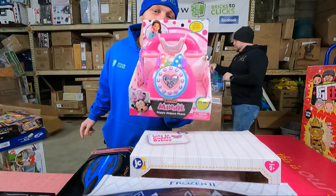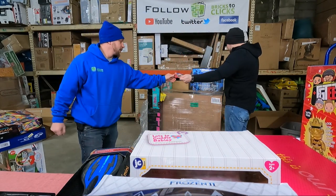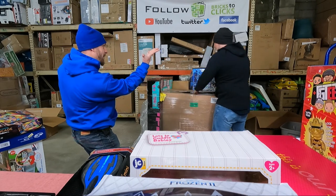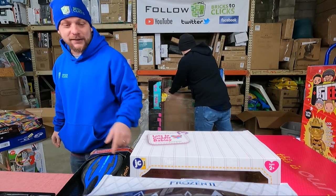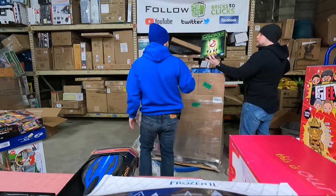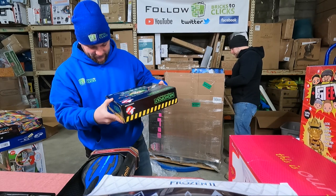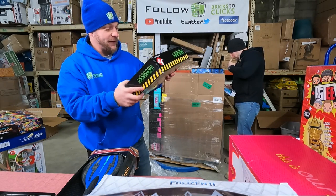Minnie Mouse phone, Spider-Man. I don't know what it is. You see the Spider-Man thing? I did. It worked out great. Absolutely superb. Not so much for me. Oh, that's pretty cool. What? A Monopoly Ghostbusters? It looks brand new too. That is so sweet.